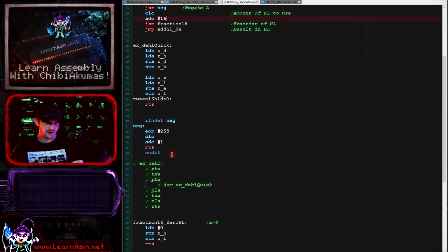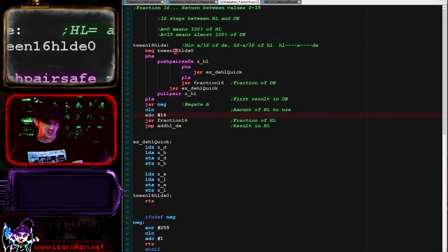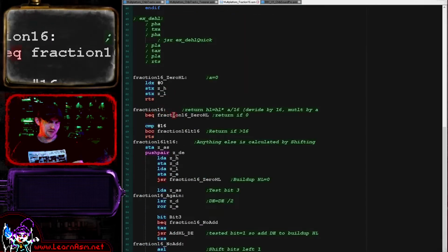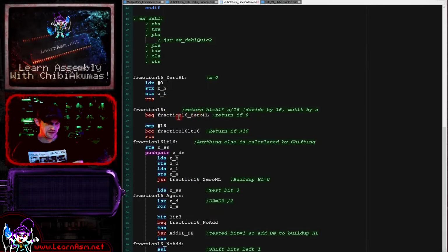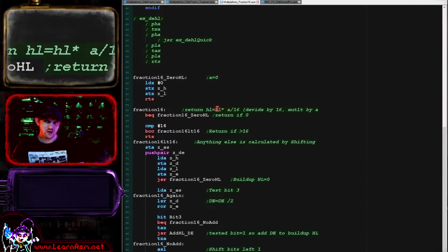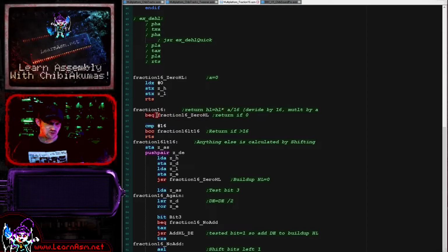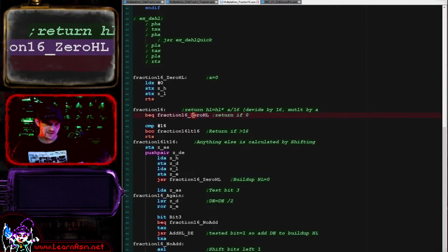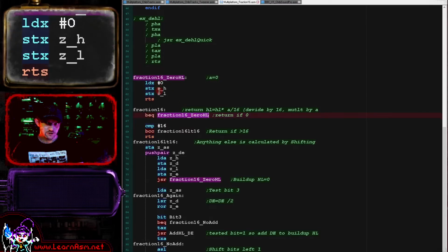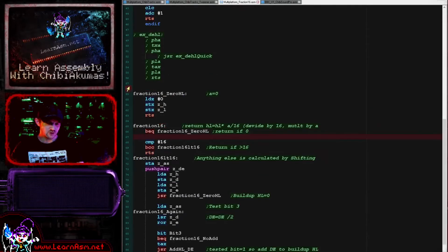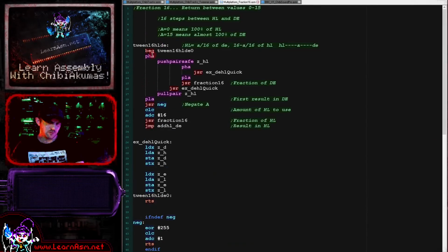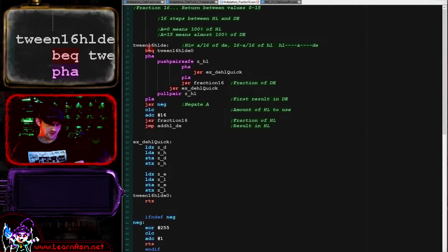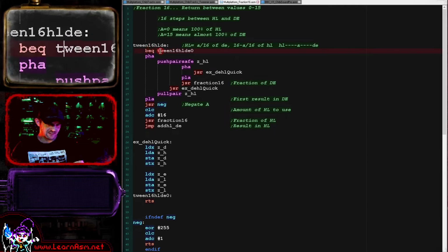And you can see here, our first check is if the accumulator is 0, we are effectively returning. Now in this case we've actually already got that check up here, so we would never actually run this, but I've made this in a way that can be reused because I think this will be useful in other cases. So if the accumulator is 0, we're effectively going to return 0, and so we've got this check here to see if the accumulator is 0, and in that case we're simply going to 0 HL and return. That is so that we don't need to do any work. Actually that will never really be run because we've already got the check up here to see if the accumulator was 0 anyway, and in that case we're simply returning.